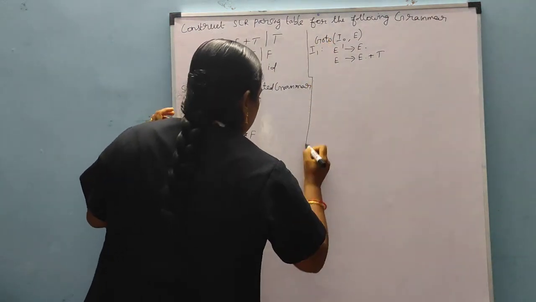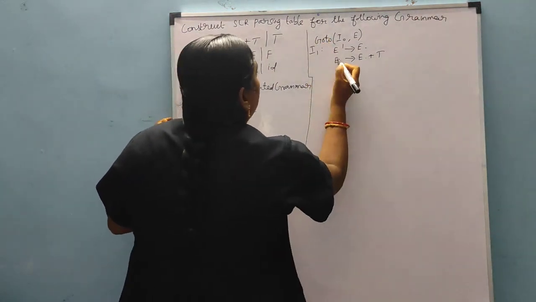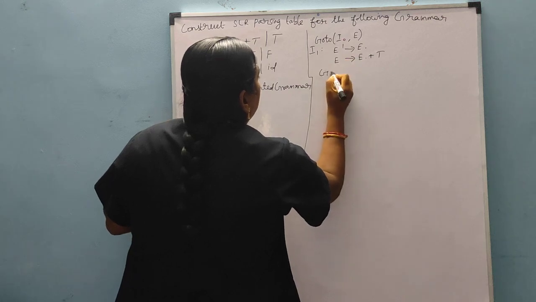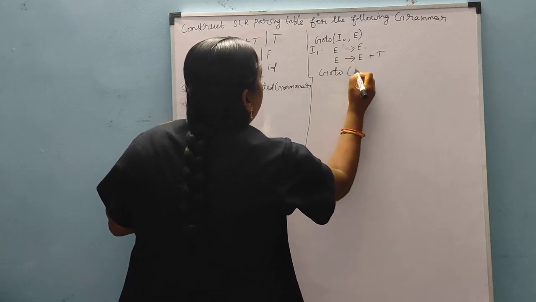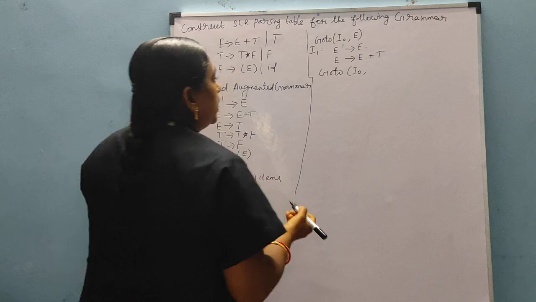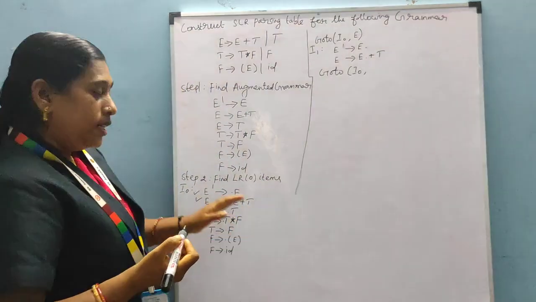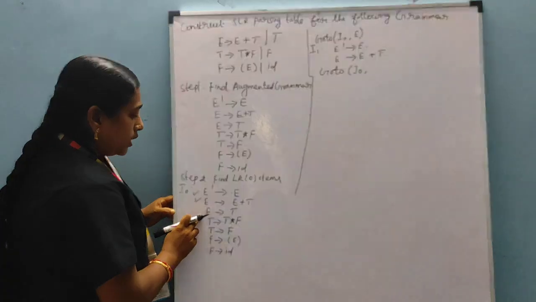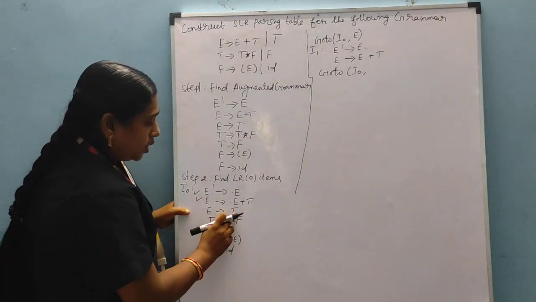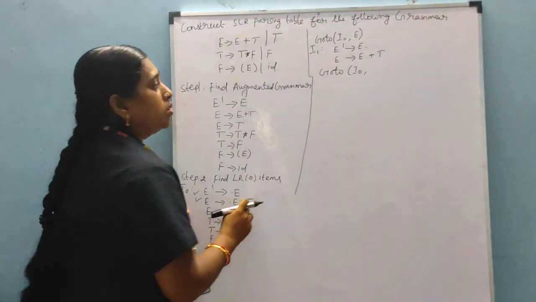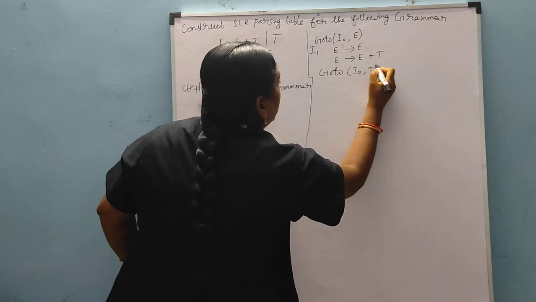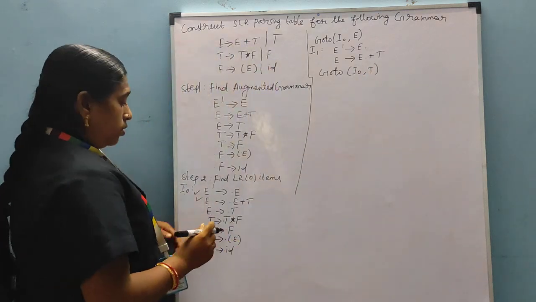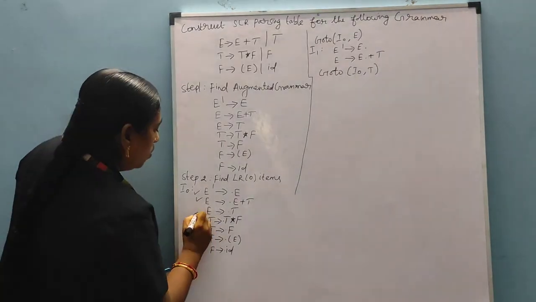Right here. So next one, likewise, now I am going to move to the next state. I naught comma, what is the non-terminal present on the right side? Check, these two productions are completed. Then in this production, non-terminal T will be present. So I am going to move on the non-terminal T. Take this production now.